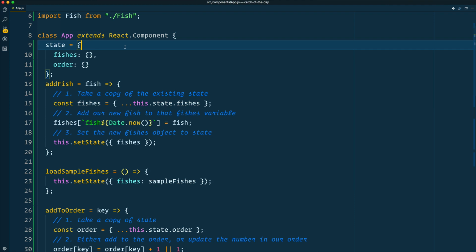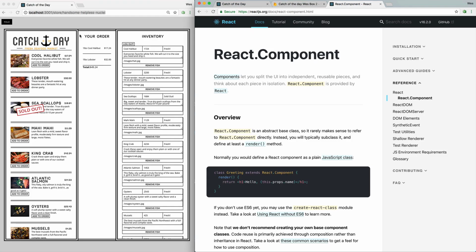In React, we have all kinds of lifecycle methods that essentially tell us when certain things are happening. And the one that we're going to be using is called componentDidMount, and componentDidMount is sort of like a hook into the very first possible second that the application is loaded onto the page. In our case, this specific app component.